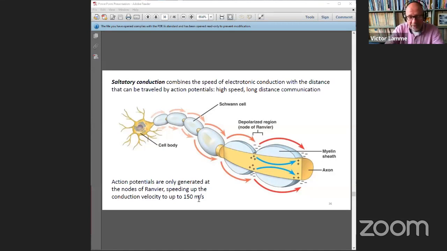For example, if you want to send a signal to your feet, and that would take a meter per second, you could only react in 1.5 seconds, say, to kick a ball or something. So that's why this saltatory conduction is particularly important in peripheral nerves, and nerves going from your brain through your spinal cord to your muscles. That's where you will typically find these Schwann cells, providing this myelin sheath surrounding the axon.